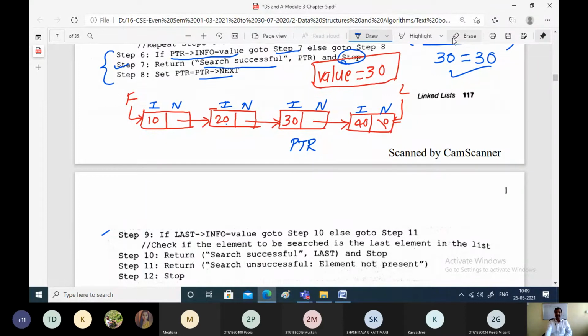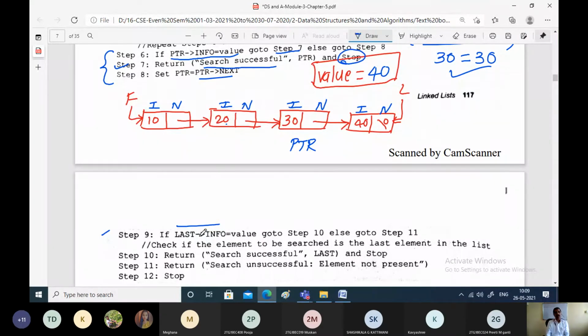Now let us slightly change the procedure. That was successful and we have stopped it. Assume we have iterated the entire algorithm once again, and the value which we are searching is 40 now. That means 40 is the last node, so that I can explain this other part also. The value which we are searching is 40, and that is nothing but the last node in our linked list. It is possible that the last node can be the node which we are searching.